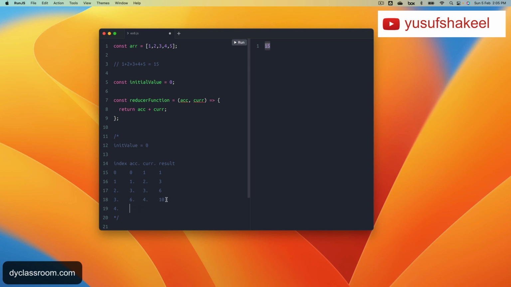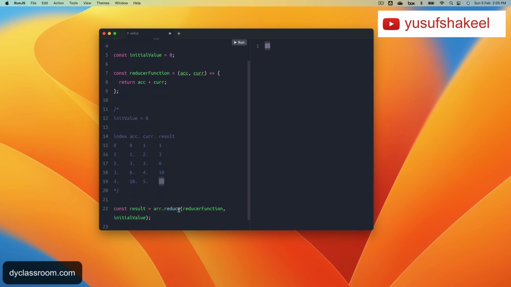Accumulator gets the value from the previous step, so it becomes 10. Current value is at index 4, which is 5. And result is 10 plus 5, 15. Now since we have reached the end, this 15 will be returned from this reducer function and assigned to result.